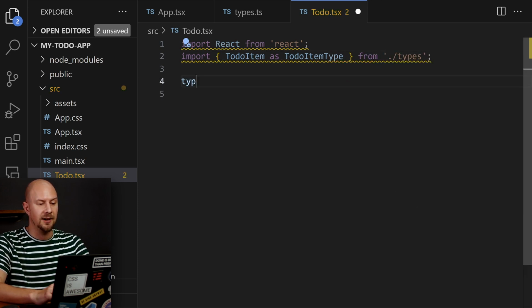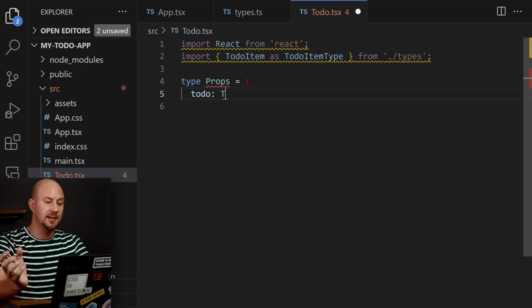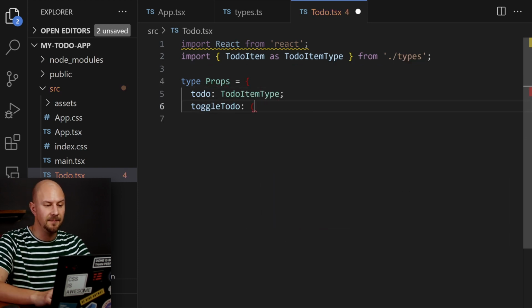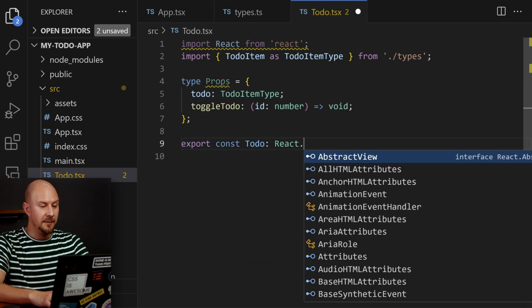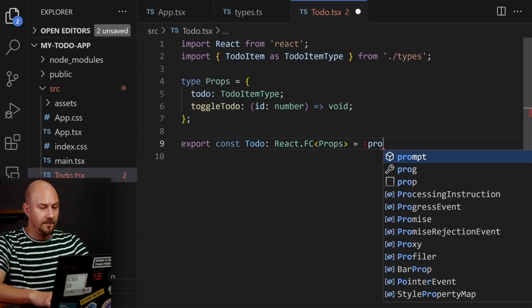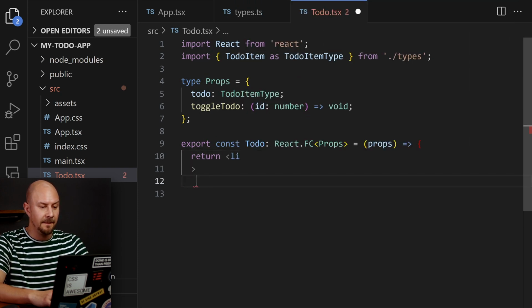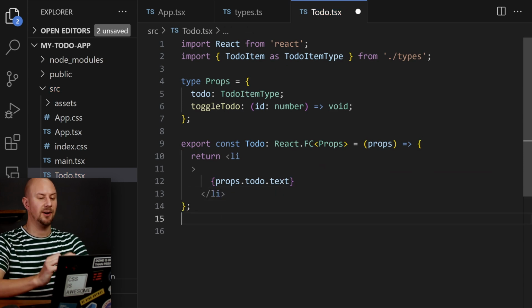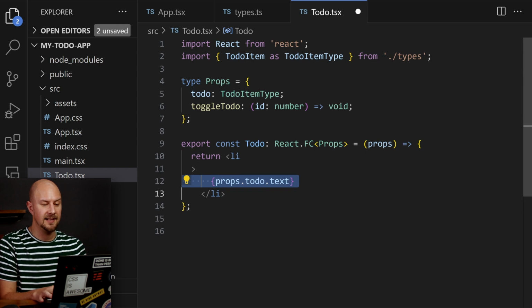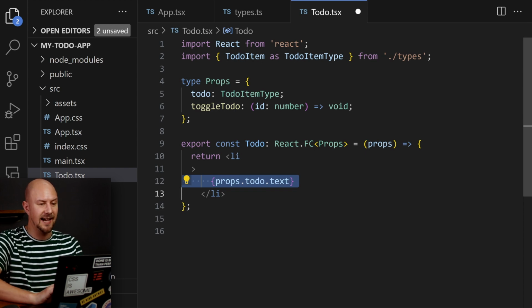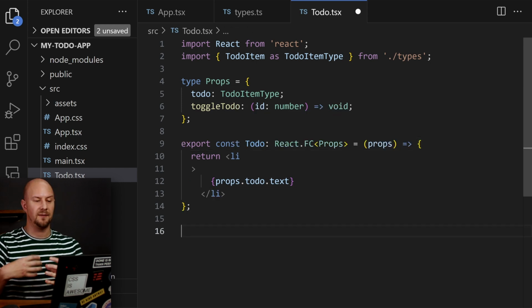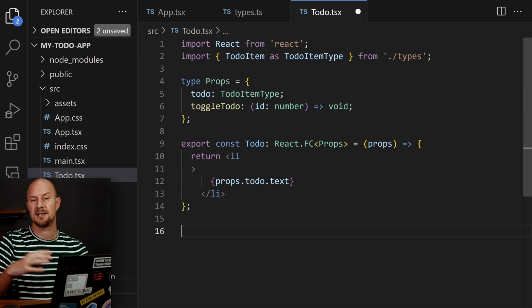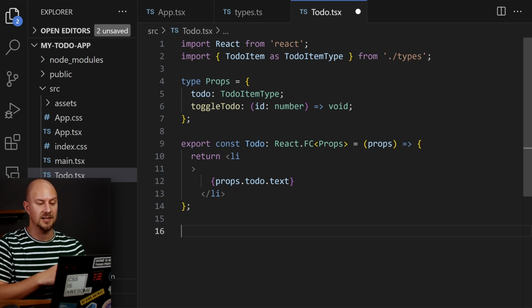In here, let's create props for our type. It's going to take the to-do item as an object, and it's going to have a function on here that toggles that to-do on and off. Then we can export a component, pass the props into our component, and we're going to be returning a list item that just shows the text on our to-do item. This line here is coming from the to-do item that we declared over here, so our text property. We're going to render multiple versions of this to-do component as list items inside a list, and that's going to essentially be our to-do list.